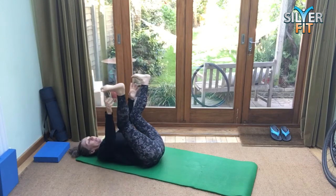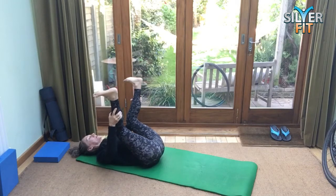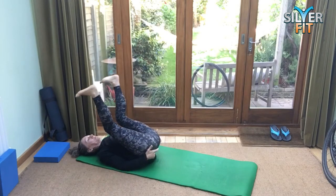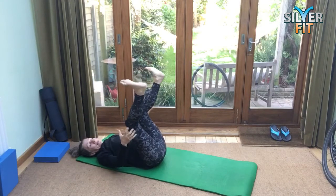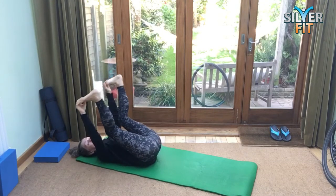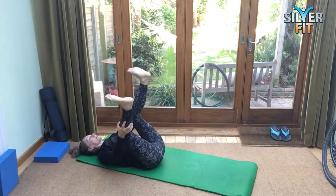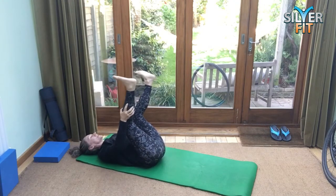So with the legs, it's like you're walking your feet on the ceiling and your knees are coming in towards your armpits. With this one, you don't want the bum coming off the floor, okay? So the tighter you are, the closer to your center you'll need to hold. If you're very limber, you might be able to hold your feet, but look what happens to me. So this isn't good. I'm somewhere about here. Okay, and then we're just doing that little rock.